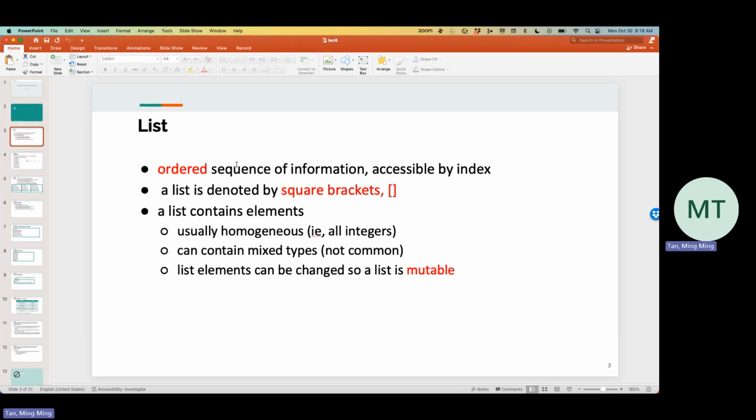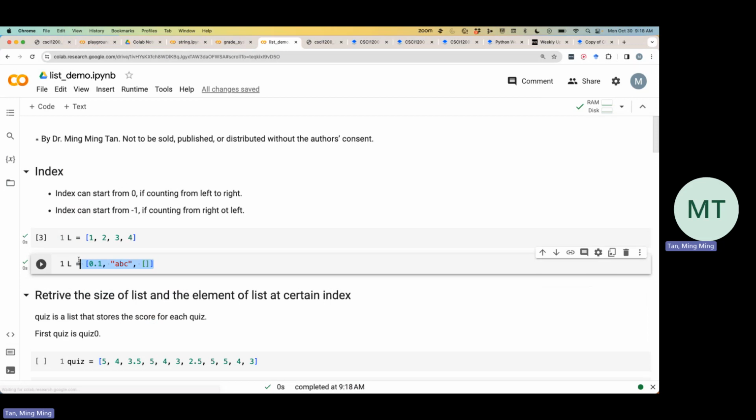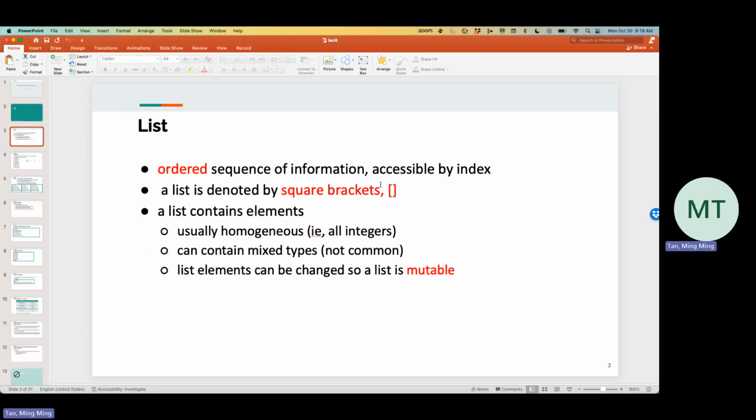Now, what are the things that we want to do with them? Why do we store them? Because we want to use them. What can we use them for? For example, we use them to retrieve something. So we want to know the first value. What is this? How do we extract an element inside this list? That is using the square brackets, okay? How do we do that? We have learned it using index. So we come to that later on.